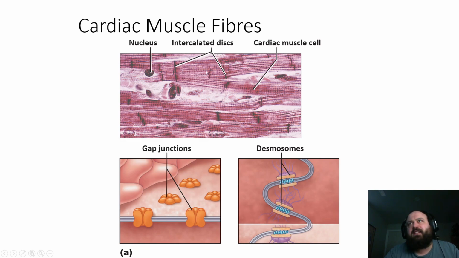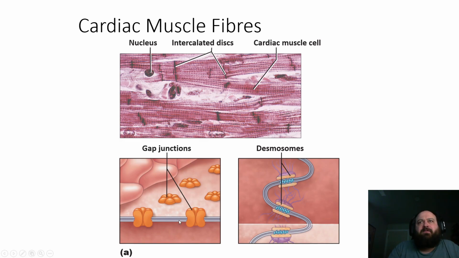The other thing that you can't notice as a difference between skeletal muscle fibers and cardiac muscle fibers, based on the picture that I'm showing you right here, is that the cardiac muscle fibers are connected to one another through these gap junctions. So if you recall, the way a skeletal muscle fiber gets activated is through neurotransmitter release from a presynaptic neuron, a somatic motor neuron. In cardiac muscle cells, that doesn't happen.